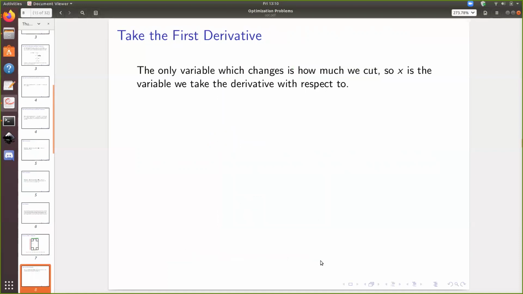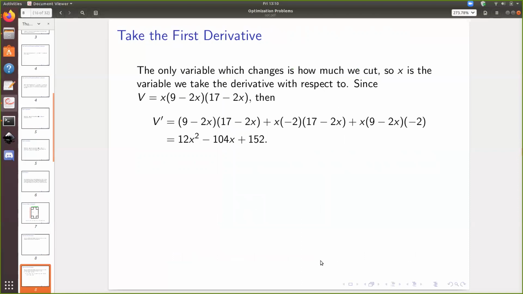So let's take the first derivative. We get that the volume is equal to the thing that we set up in the last slide. So we take the derivative, and it might look like what I'm doing is a little magical, but it's really not. We did, I think, 2 or 3 problems in our previous breakout sessions of taking the product rule of 3 arbitrary functions. And you basically just take the derivative term by term and then add them all up together.